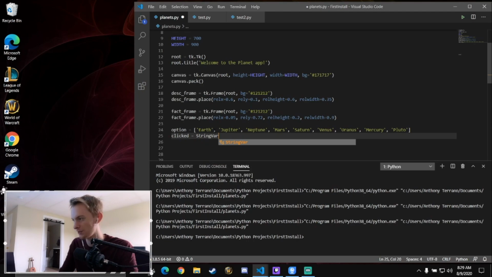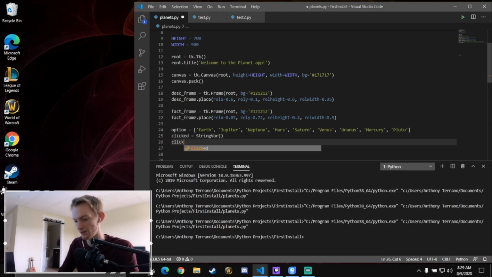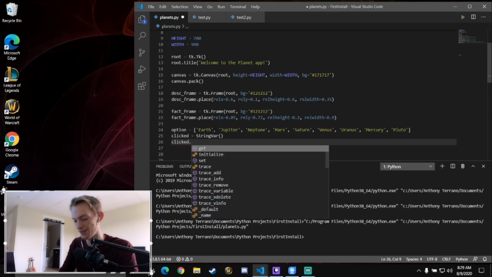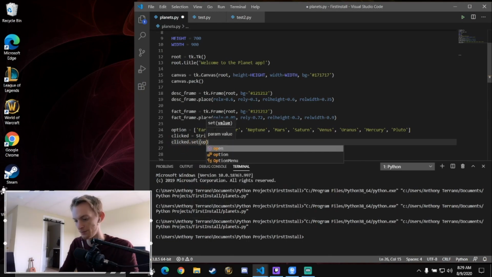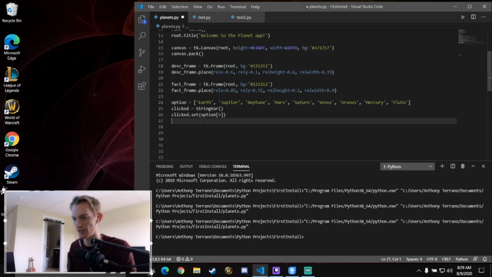So we're going to say clicked is equal to the string variable. And then we can say from there clicked dot set, and then option index 0. This is just going to say that when you load up the program, the option is currently set to Earth as the default. You can make the default whatever you want.